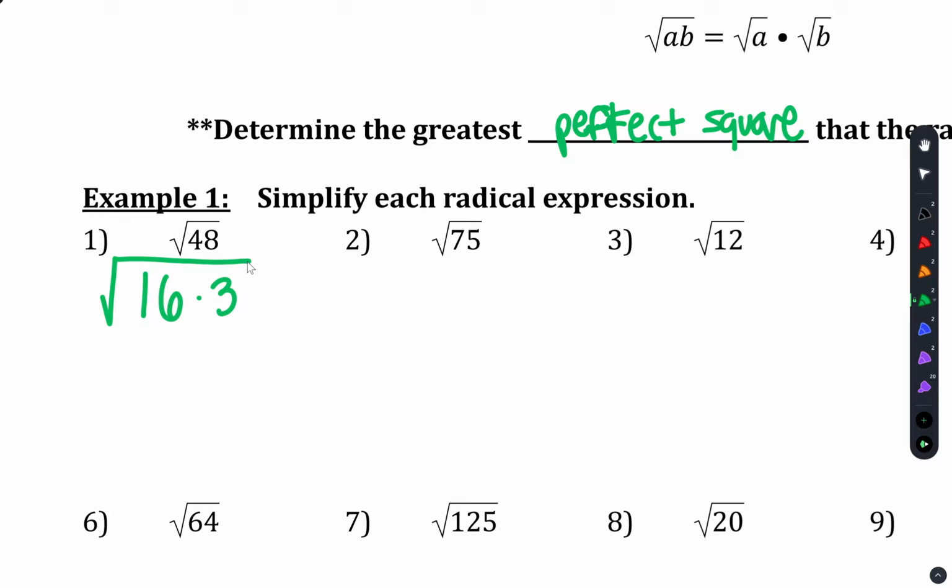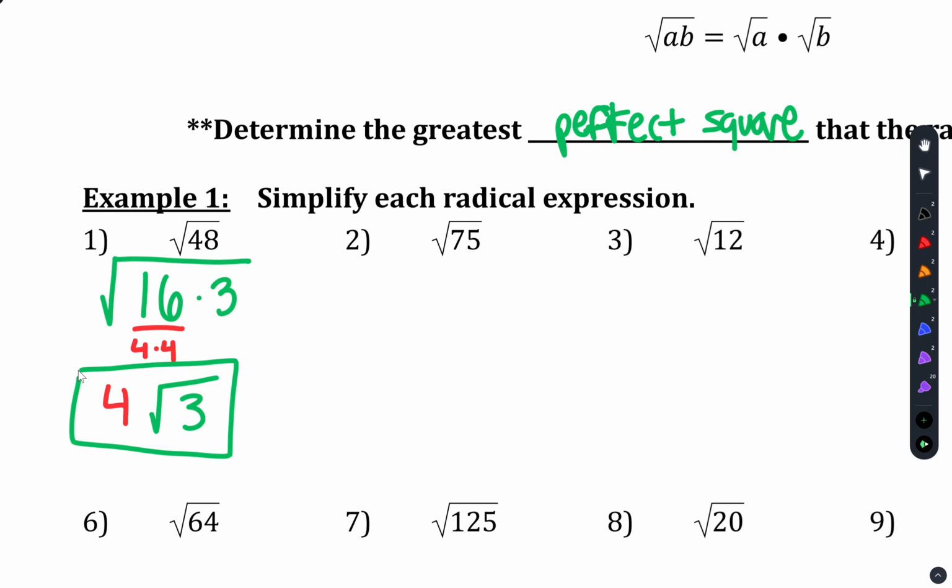Remember yesterday we were underlining the ones that were the perfect square. So let's underline 16. What is the square root of 16? 4. So I know this is 4 times 4, so I'm going to write this as a little middle step for right now, just until we get the hang of it. And now whatever the square root of my perfect square is, it's going to move to the outside of my radical. So that 16 becomes 4, and it's now on the outside, and what's left on the inside is a radical 3, and that is my simplified answer. Does everybody see what I just did? I took this, I square rooted it, I put it on the outside.